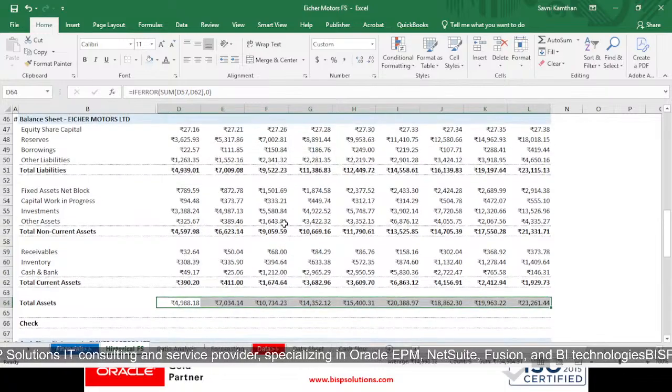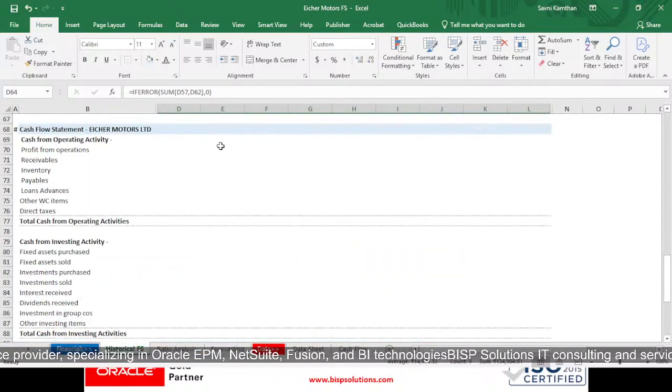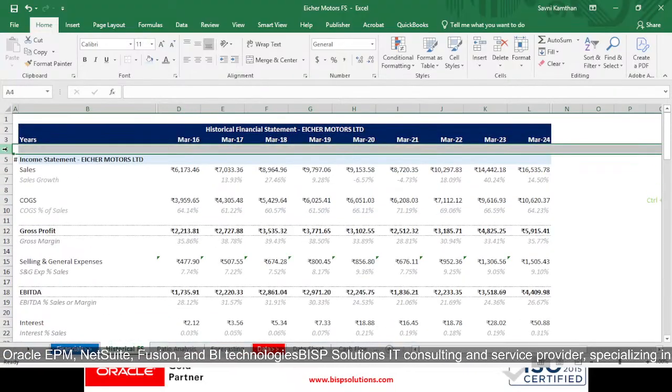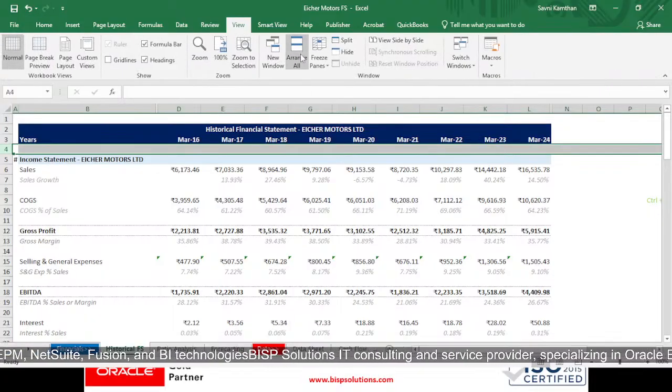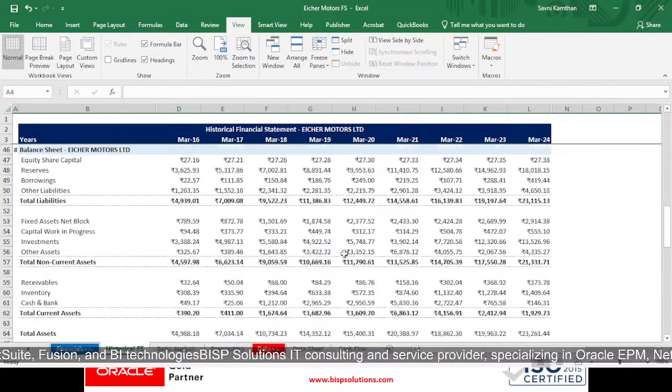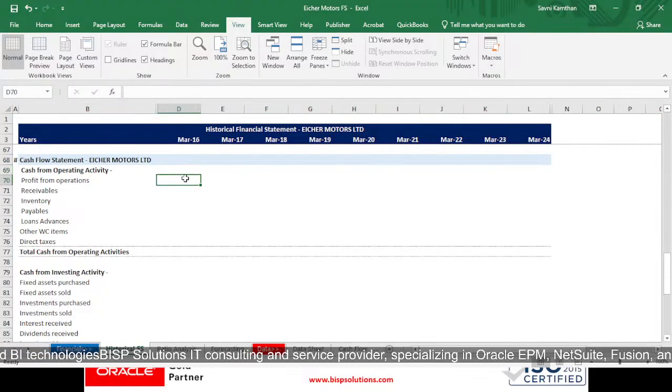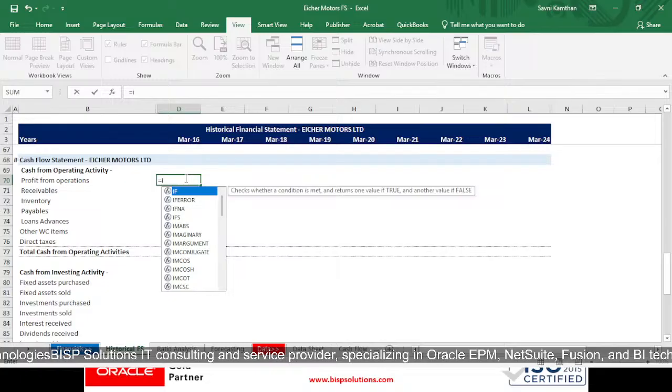So now coming down, we have to do one thing. We have to freeze the pane over here, so that it will be easy for us to do calculation for a particular year.